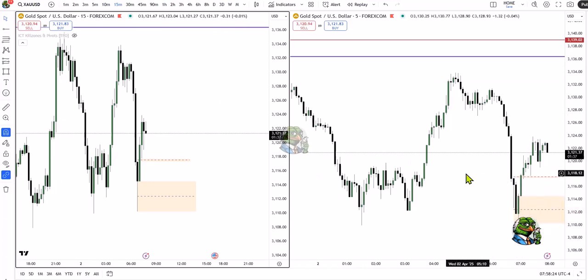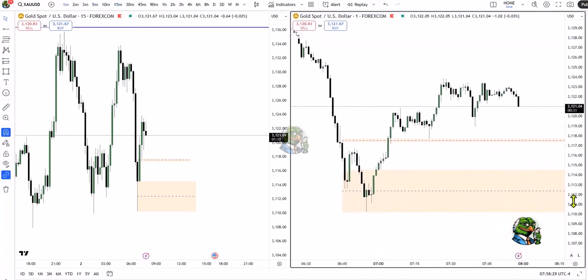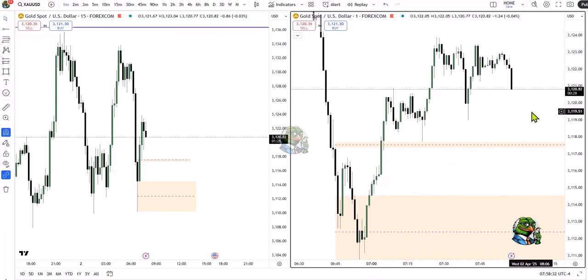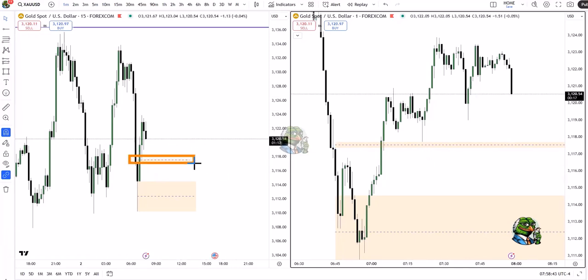I'm going to jump to, let's actually split the screen. Why don't we put a 1 minute time frame on the side here, okay? So we can see how price is behaving, okay? And I want to see how does price behave in this 15-minute fair value gap, right? It's only a tiny gap here. On the left hand side, this is the 15-minute time frame. You can see the time of my chart labeled there, okay, 15 minutes. And this one is a 1 minute here on the right hand side, okay.